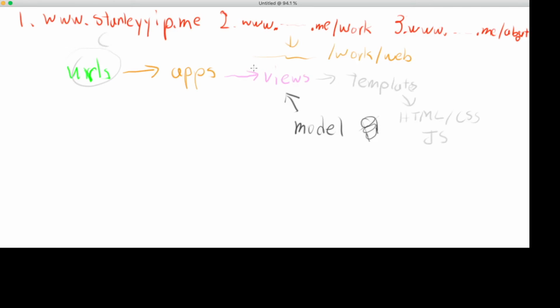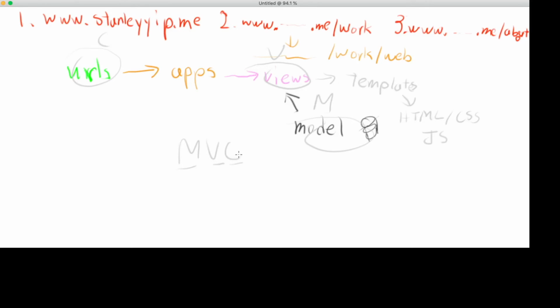we have the MVC model, if you haven't heard of that. So MVC just means you're abstracting the idea of the database, which is M, the view, which is the business logic, and C, which is the controller.